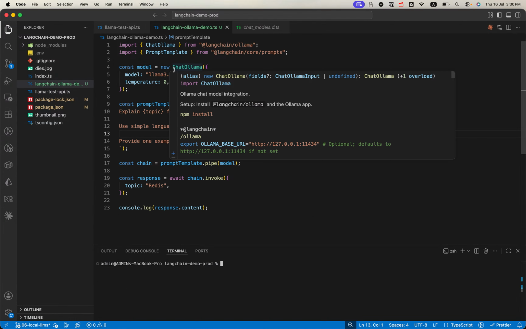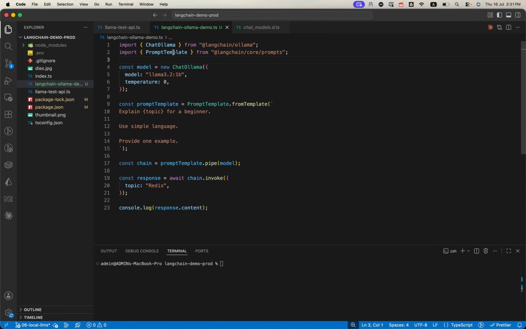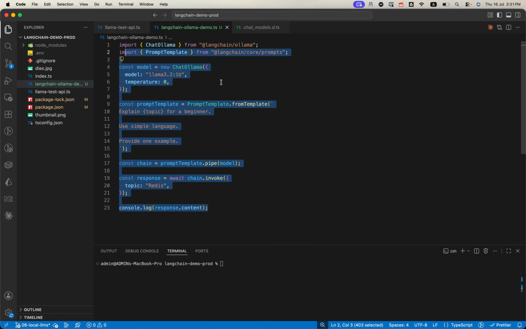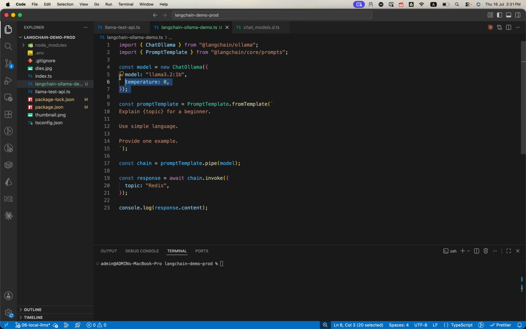I also want to talk about one more thing. You learned prompt templates in the previous videos. I just copied the exact same source code we have written in the previous modules. This time I just replaced OpenAI with ChatOllama. That's all I have done. All of the LangChain code we are using with Ollama. You can still use the same code with OpenAI, you just have to provide the OpenAI model here. That's it. And this will work very well.